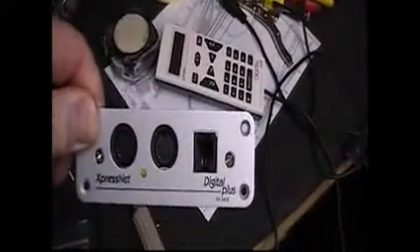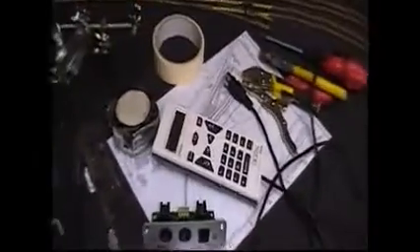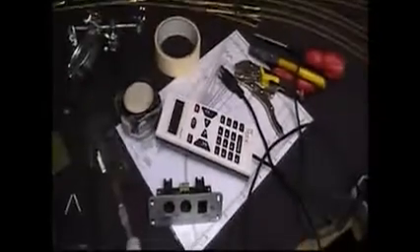I'm keeping this one, wherever it is. I don't know where it is. There it is there. Yeah, I'm keeping this one. This one's going to be for the maintenance depot area, the BR depot. That'll be used for connecting up the Lenz controller there, to control the trains in the depot.